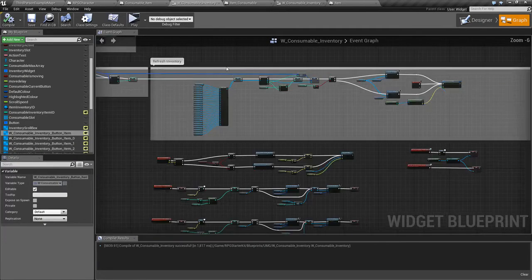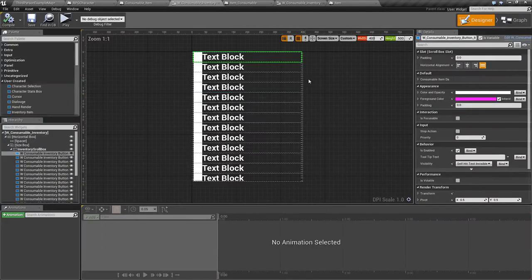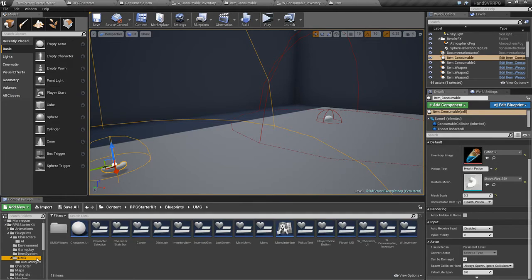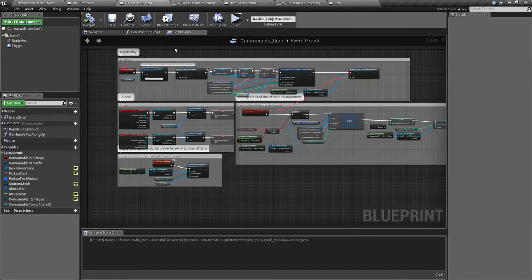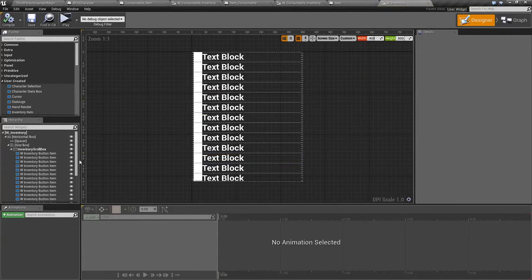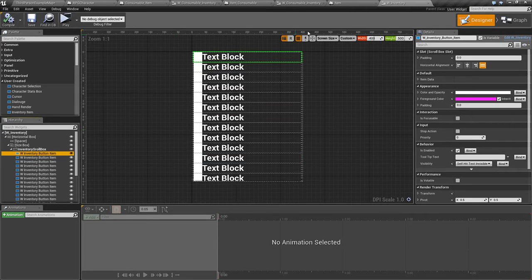Now, the inventory. What I've done with this was basically the same as I did before with the blueprint of this one. I just duplicated it, exactly the same thing. I duplicated it, gave it a different name. The difference is you can't use these buttons. See, it says inventory button.